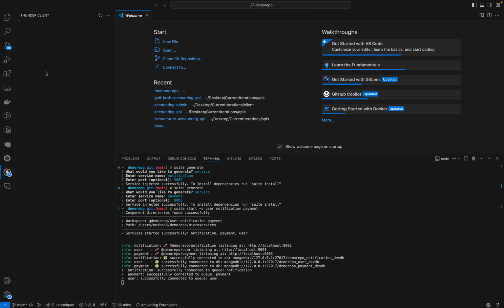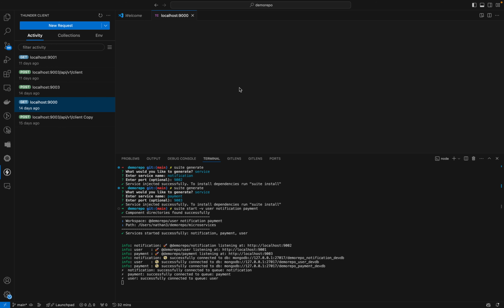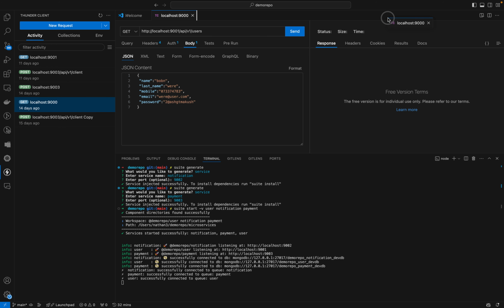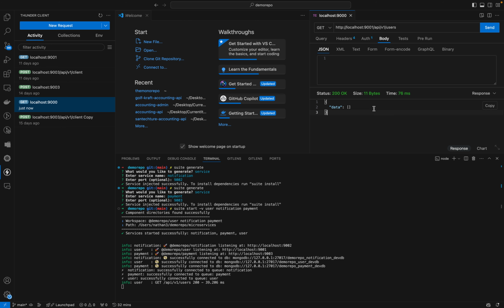Now when we open our Thunder Client, we can try hitting some of those endpoints already. I had demoed this before in another place, so we can try hitting one of our services. At 9001 we have the user service, so this should be fine. We don't need the body here, right? So we could just clear the body. When we fetch, you see there's no data, but we can try to create something here.